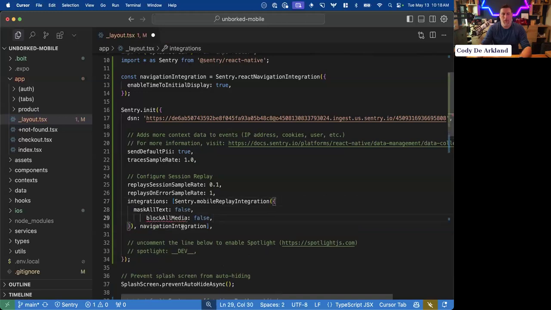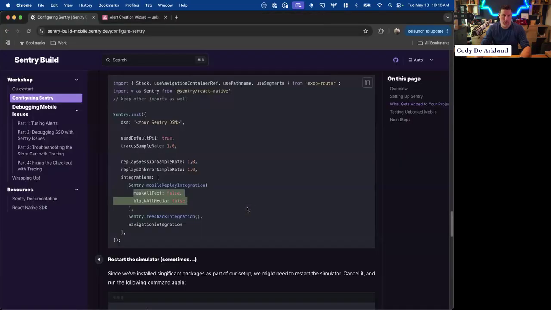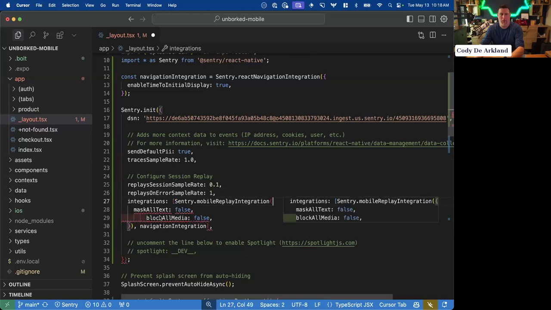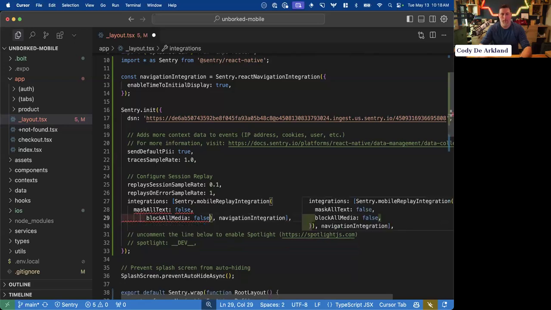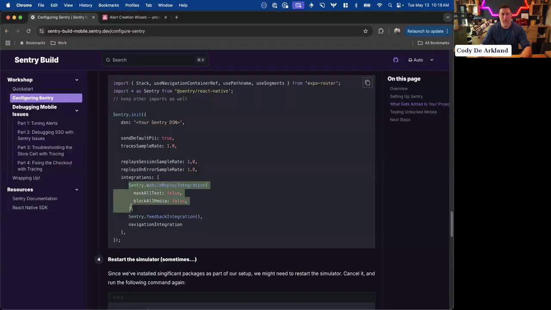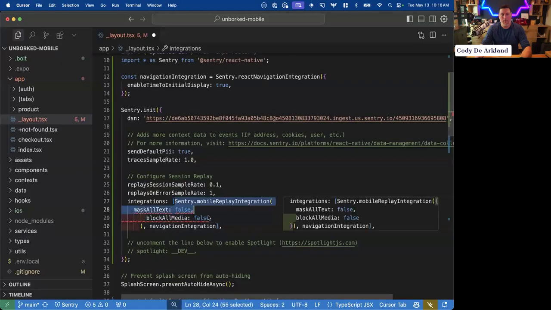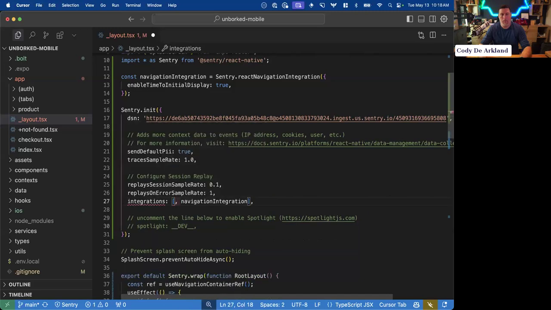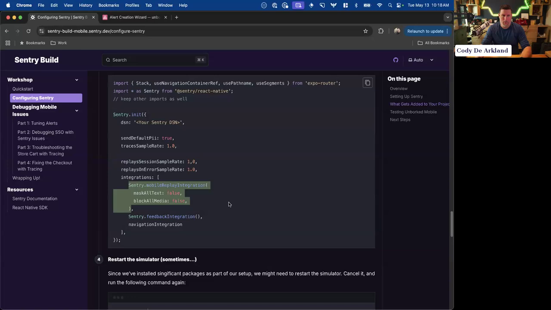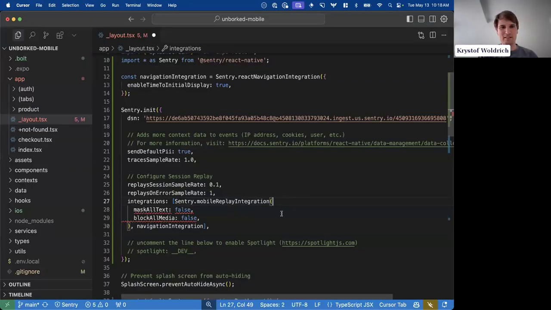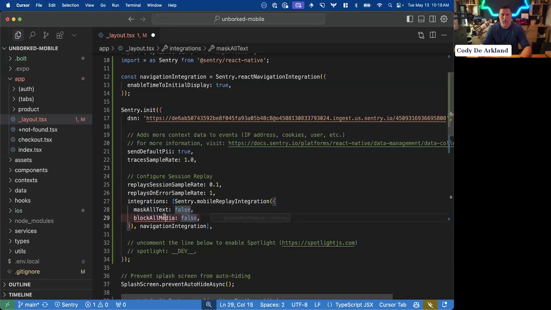So we'll add this. Drop those in. Oh, did I do that wrong? I did do that wrong because I added the curly braces and those aren't needed. Or are they? We should just copy and paste the command instead. It's an object. You can add the curly braces like as you had them. Oh, looking good. Yeah, so I should have had those. There we go. I don't actually need the block all media anyways.